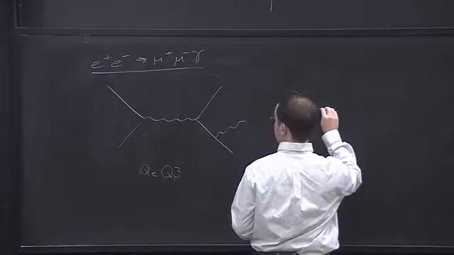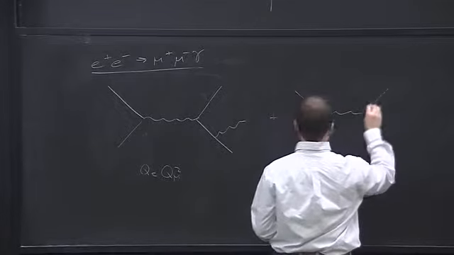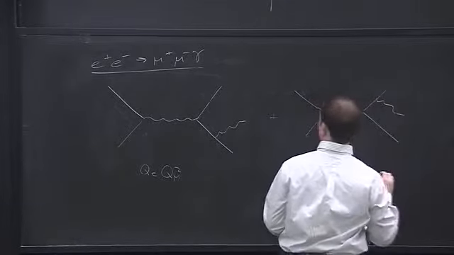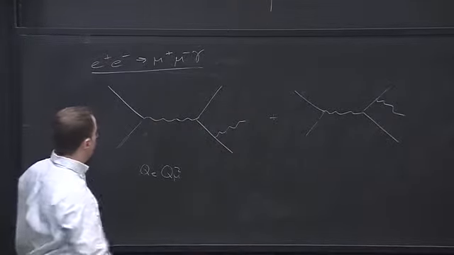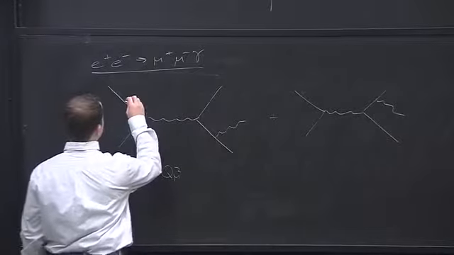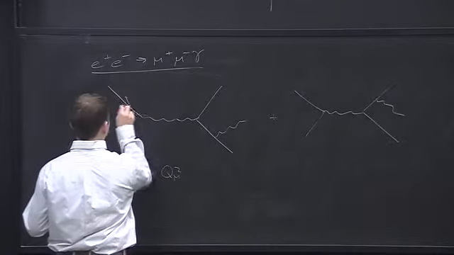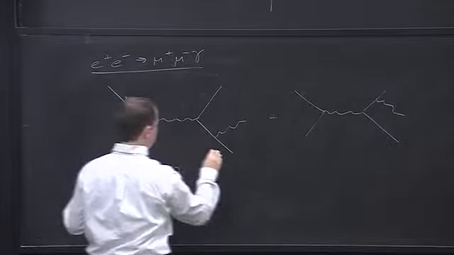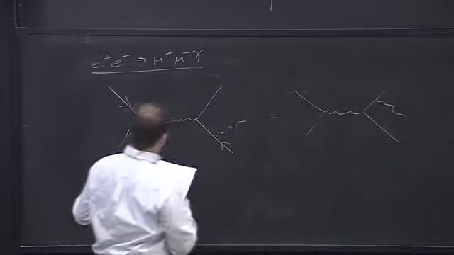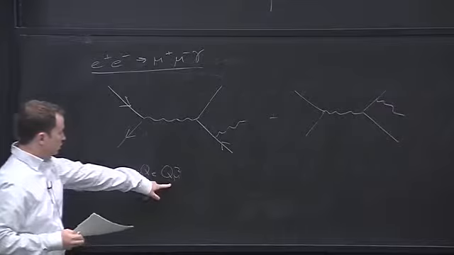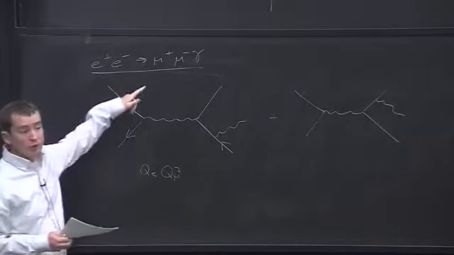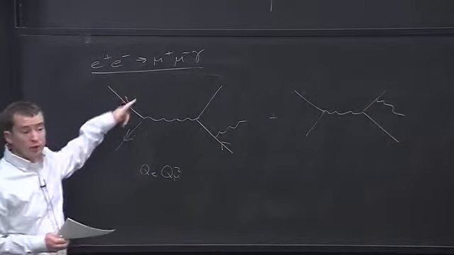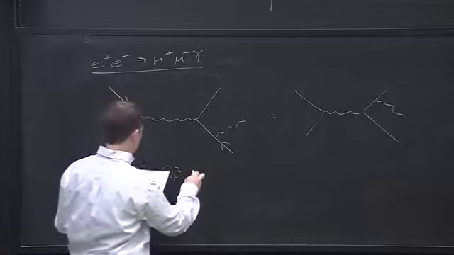as is this diagram where the photon is radiated from the muon instead of the anti-muon. There'll be other corrections if we set Q_e to Q_mu. That would be the same order where a photon was radiated from the initial state instead. But if Q_e is different from Q_mu, these are the only diagrams that contribute at this order.